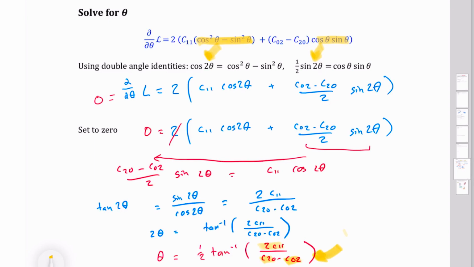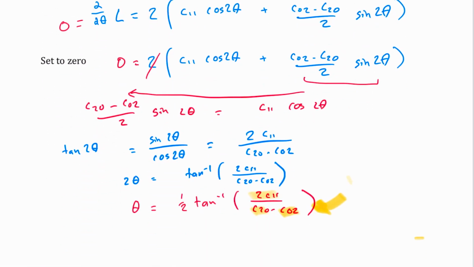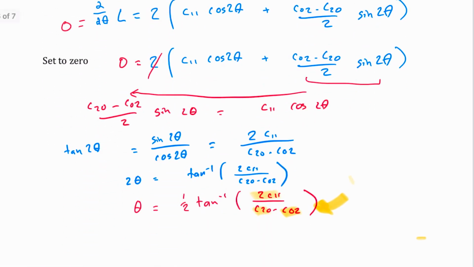If this denominator, if ever my second moments cancel each other, I'd have a divide by 0 error. We don't want to have those. And so although this is what the book says, I would much prefer if your answer that you put in is that theta is equal to 1/2 of the arctan2 of 2 times C11 and C20 minus C02. Because if you do that, then you're going to avoid a lot of these divide by 0 errors.